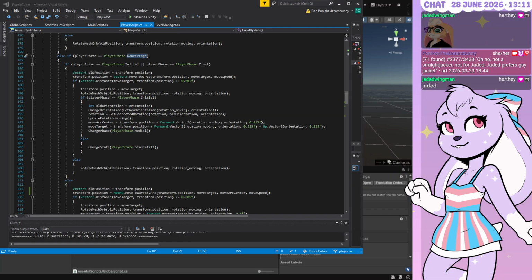Now, I could have the camera only rotate as soon as it reaches the second phase. Or I can have the camera... so yeah, I got like 3 options here, or 4 options, I guess.